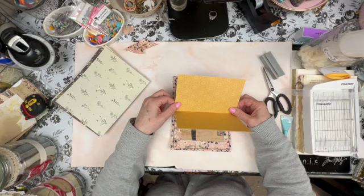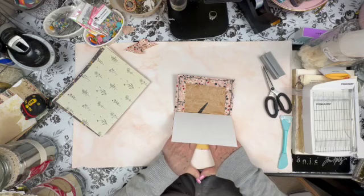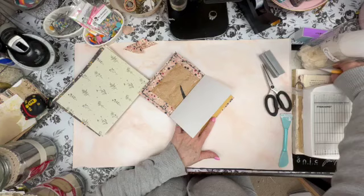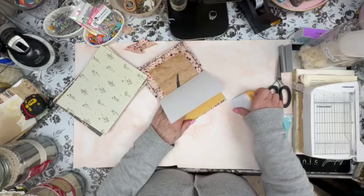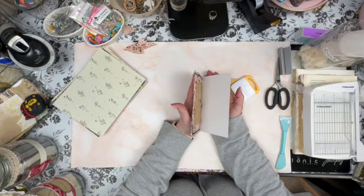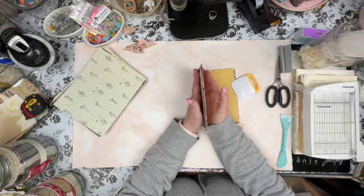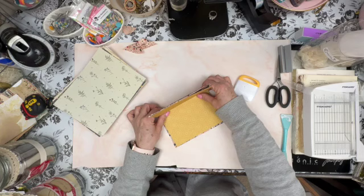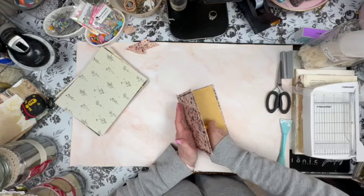So I am going to put this in the middle, like so. And then I'm going to do one side and press down really well. Okay, press, press, press. And you might even want to get your scraping tool and press, press, press. And then I'm going to match this one to this, only because if you try to do it when it's flat, I have noticed that's when you get a buckle in it. Okay, so now you can do this and push that into the center, push it really good into the center crease, and then push it flat.